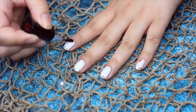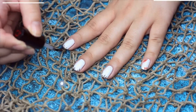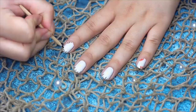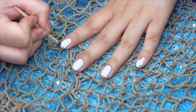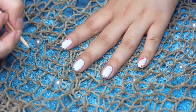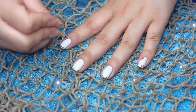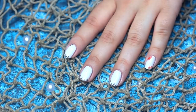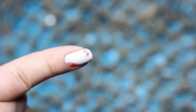Now we're going to take a clear coat again and just seal these up. After this, we're going to take our black acrylic paint and a little bit of white to make a gray tone, and we're going to create some shadows on those bite marks. I thought it looked cool — this is optional, you guys don't have to do this, I just kind of like the 3D effect of it all. Also, another option is instead of using black, you guys can use red if you want to go a little bit more gruesome and more movie-like. I thought the red looked actually a lot cooler than the black, but that's just up to preference.